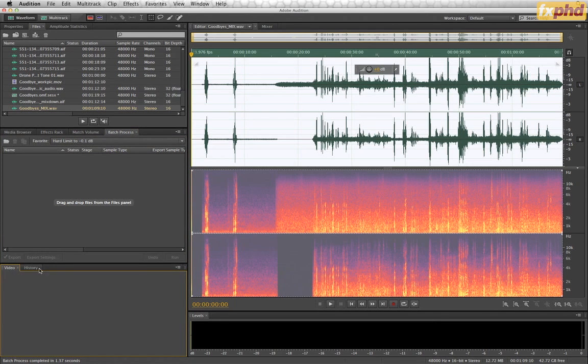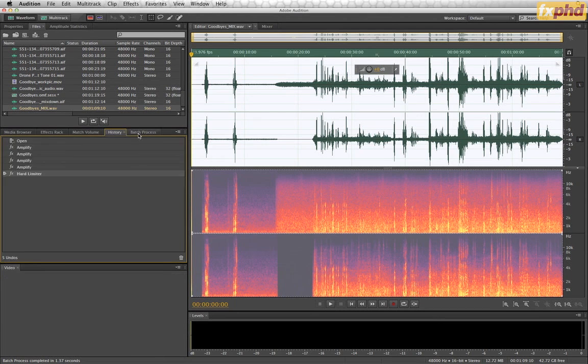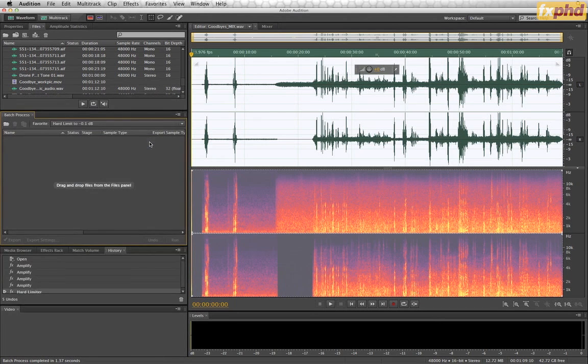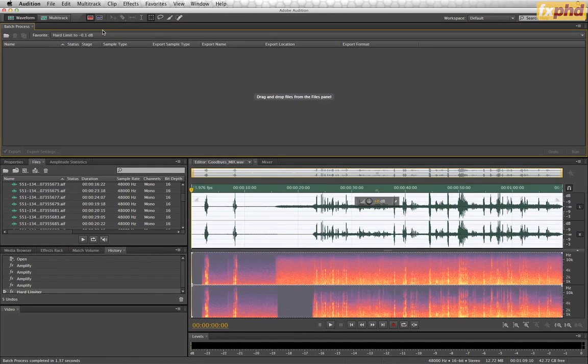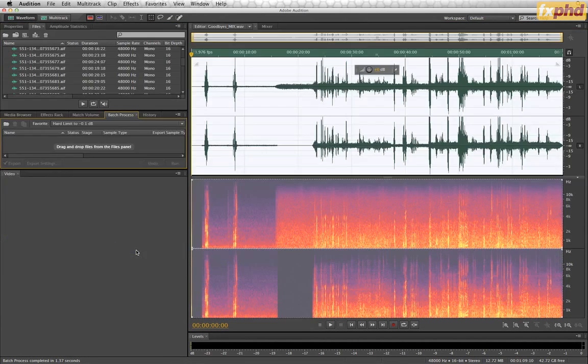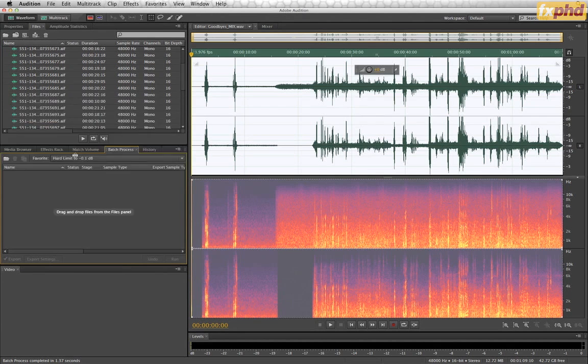Audition works just like any other Adobe application at this point, so you can drag and drop your windows, you can pop things out, you can make new windows, pretty much everything that you would expect to be able to do if you're coming from Photoshop or Premiere. As far as organization goes, you're pretty well set with the workflow.